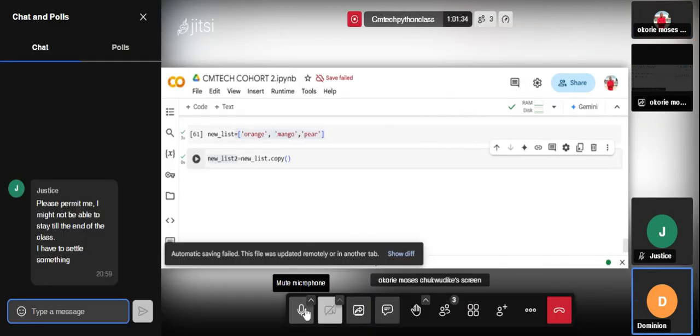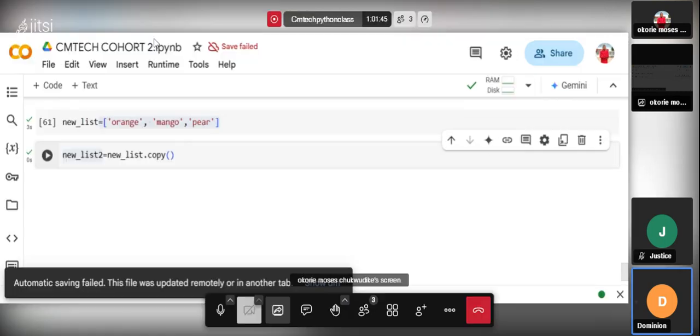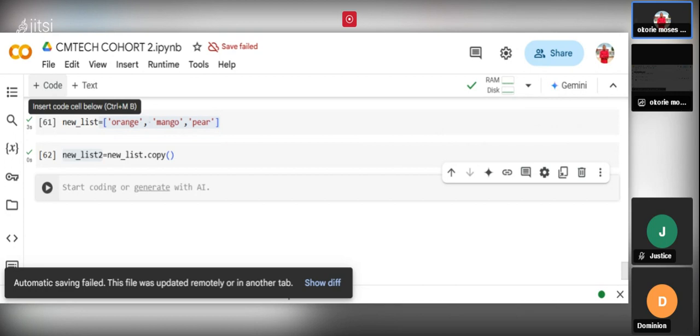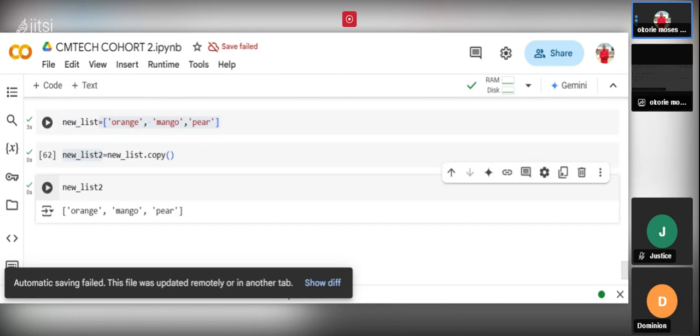So once I print list 2, everything inside, the orange, has been copied from list 1.